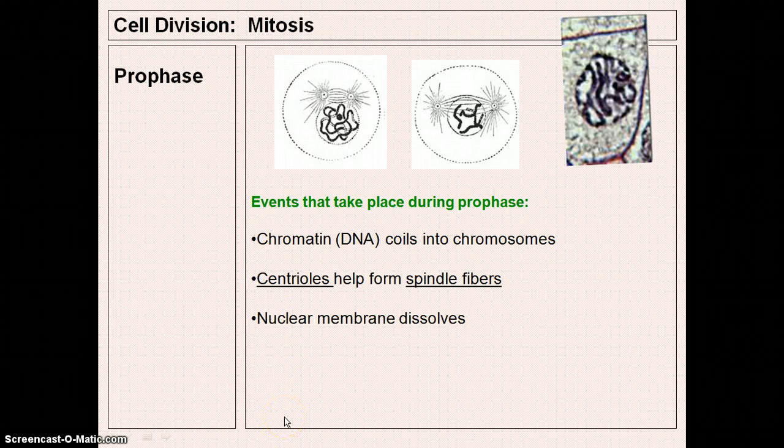Okay, so again, what happens during prophase? The DNA coils up into chromosomes, so you need to write these 3 things down next to your picture of prophase. Centrioles help form spindle fibers. See this stringy stuff up the top? Those are called the spindle fibers. The centrioles are the things that look like little mini marshmallows. And then the nucleus actually dissolves, like the nucleus disappears. It goes away during this whole process.